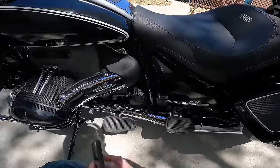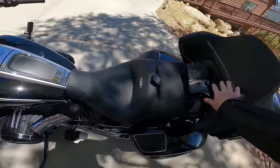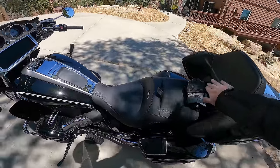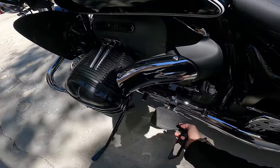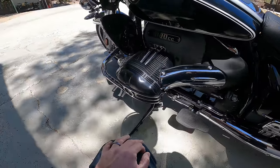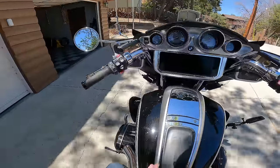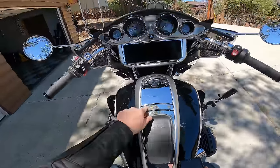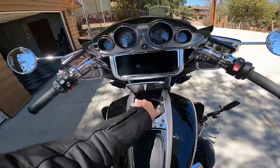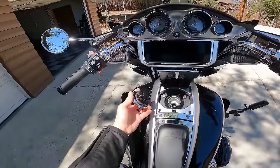The bike comes with floorboards — driver floorboards and passenger floorboards. There's a big, comfortable, very nicely designed seat, a backrest, and side armrests for the passenger. There's also a heel-toe shifter, which I'm not a fan of, but that's what you get on a lot of motorcycles like this. Let me jump on board and give you a tour of the cockpit. Down here, pushing this button opens the fuel filler door, which exposes the fuel filler cap — it's a separate item that's not attached to the bike, so you have to set it somewhere. They've concealed it behind a chrome cover.